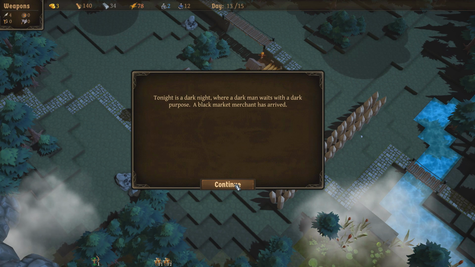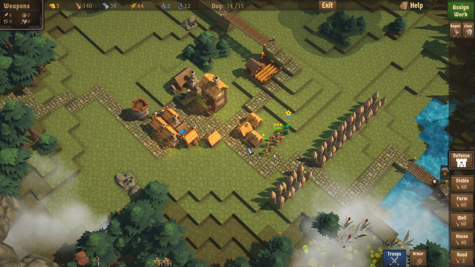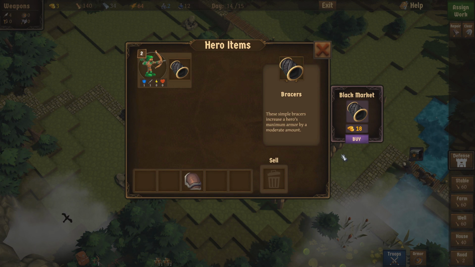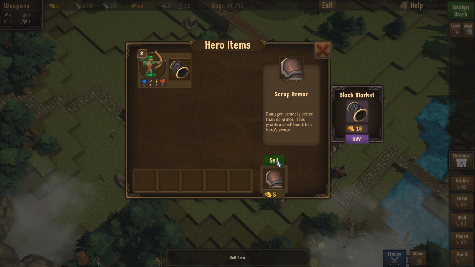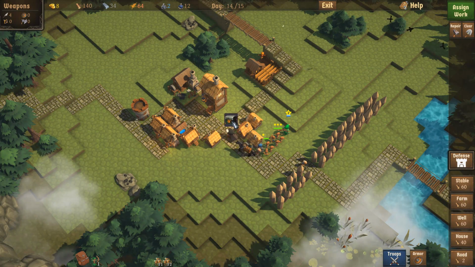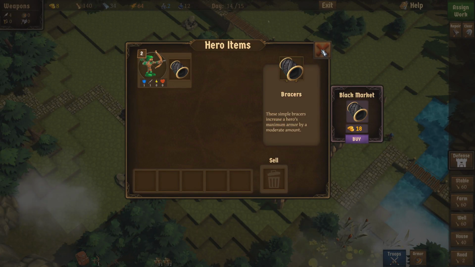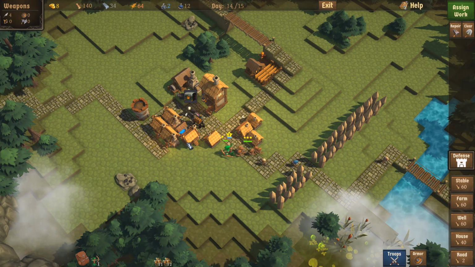A black merchant has arrived. What does a black merchant do? Oh. So it's a black market. Okay. Yeah, I'll sell those for right now. I don't really need the bracers. We just got those from an event back to back. Is that all that he carries? That's the only thing that he has? Okay, he's a simple man with simple availability.